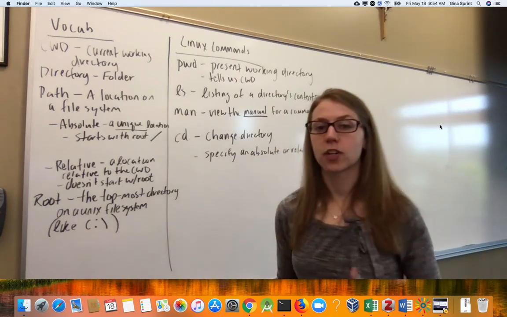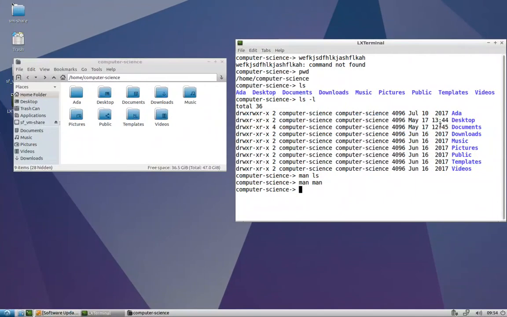So let's see our first example of using a relative path. Do an ls to see all of the folders that we can specify a relative path for because they're in the current working directory, and let's cd into documents. Note that the names of files and folders are case sensitive, so I do want a capital D on documents.